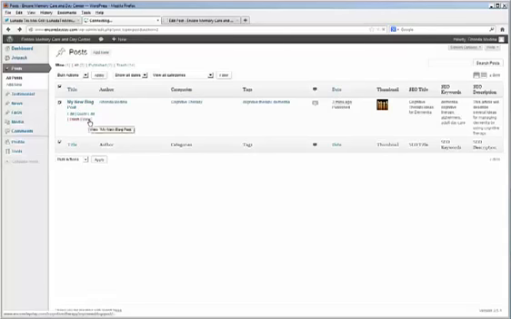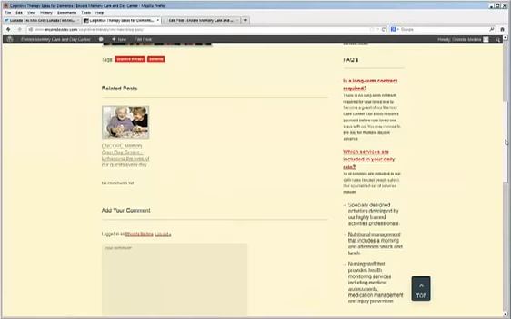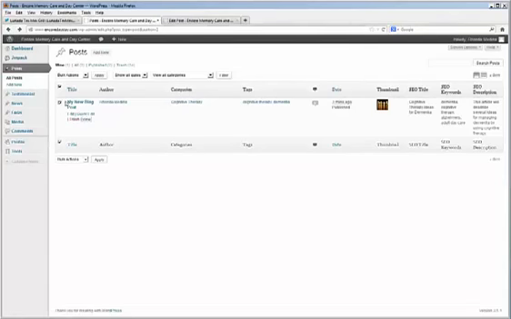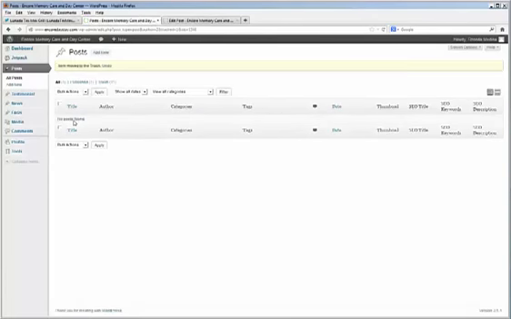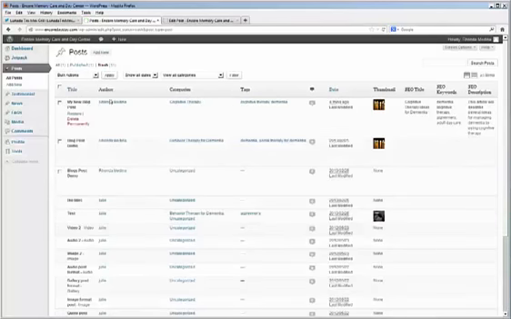We'll take a look at it again just to make sure that this is the one that we want to go away. Okay, and yes it is. So we will go to it, select it, and put it in the trash. Now we see we only have one post, and our new post is in the trash.